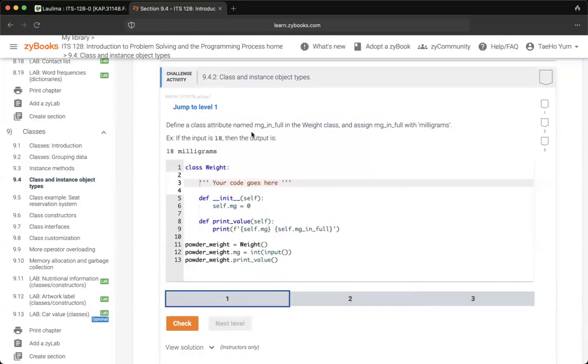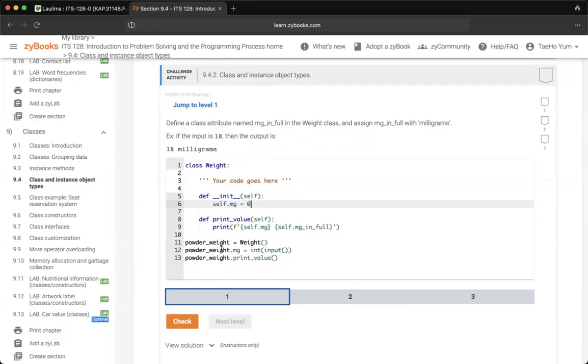Now class attributes. Print that, then print that.